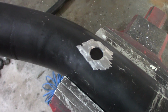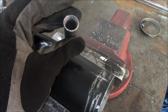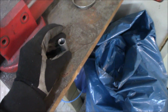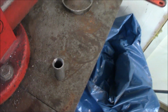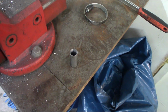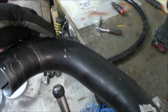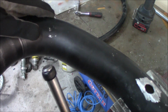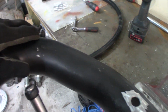This is where we're going to attach the new line, and I have optimized this piping. You can see I drilled it out quite a bit, with edges as thin as possible to make the airflow really good through it. Now we're going to weld this on right here, and we're going to weld over this hole right here and then grind it down a little bit so we get rid of that connection right there.